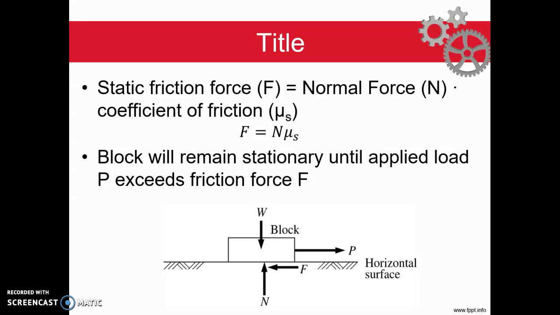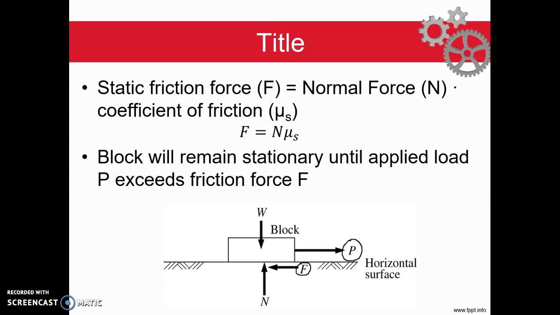So if we look at the example down here, the little diagram, we have this force P acting to the right, and we are going to assume that that force is going to be applied. And as that force increases, eventually it will get to the point where this block is just about to start moving. If we apply just a fraction of a pound more to this box, it would start to slide. Now, the only thing preventing it from doing so, the only thing keeping this box still, keeping it static, is the friction force, F.